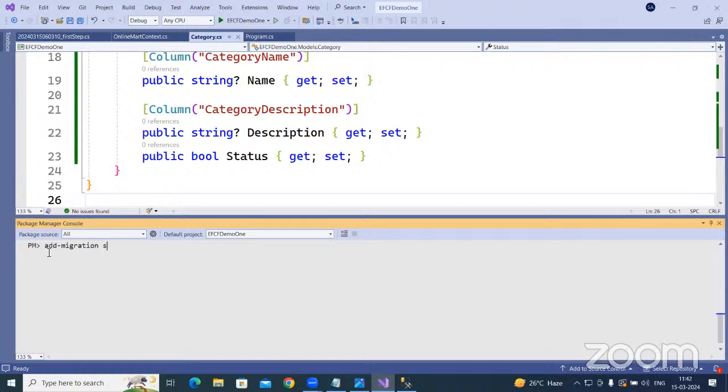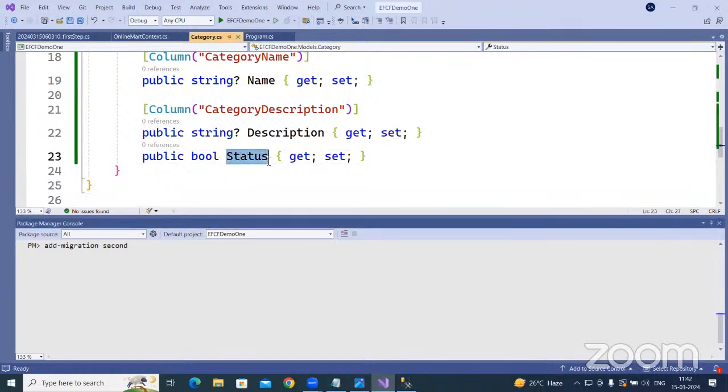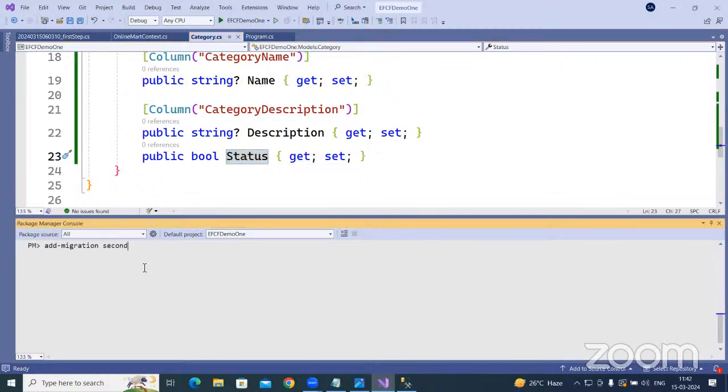Second migration, for what purpose? You added the status property here. Now give the appropriate name for the migration. Why is this migration required right now?